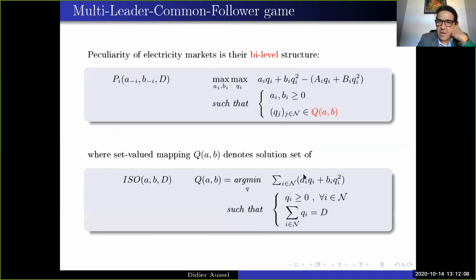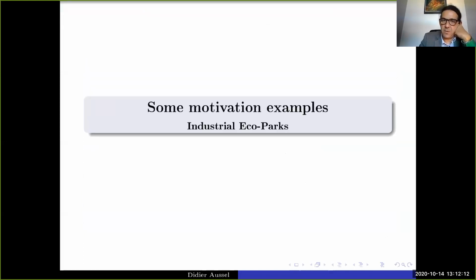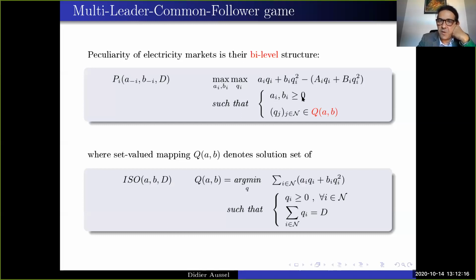And this function, as soon as those are not only positive but strictly positive, then this function is strictly convex, and this is a convex set. So you are safe. You have a unique answer for any ai, bi, for any couple (a, b). Actually, (a, b) is a set. a is the set of linear parts of the bidding. b is the set of quadratic parts of the biddings. And thus, as soon as this vector is such that those bi are strictly positive instead of being positive or zero, then you will have the strict convexity, or you need at least one bi positive. So you will have a strict convexity of that, and thus you have a unique solution for this problem, meaning that it is not ill-posed.